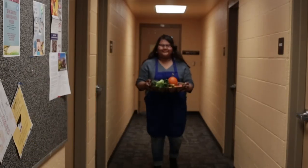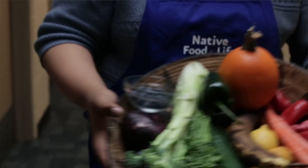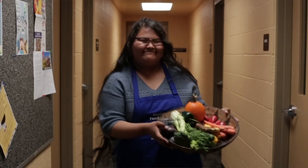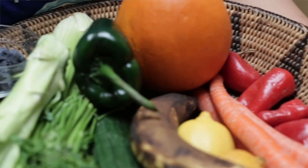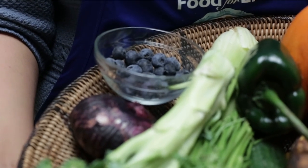And last and finally, contestant number three! My name is Ajony, and as a chef, I like to work with all sorts of colors, like a rainbow. Working with colors is the best thing, and having more colors is fun — it brings out my inner child. The health aspect of using more variety of colors: the more colors, the more minerals and vitamins you get. These are all natural colors — they're not dyed. It's just all natural, and they're really good for you. Being colorful is what I live for.